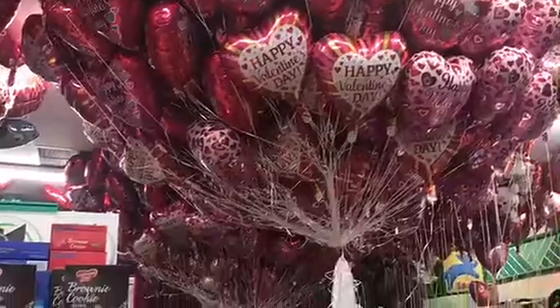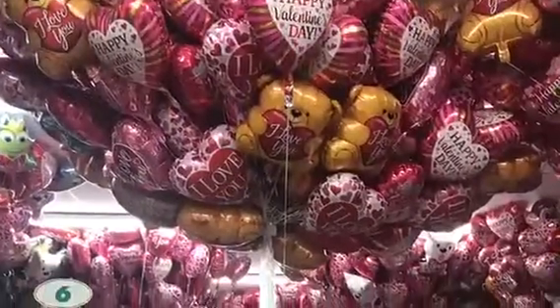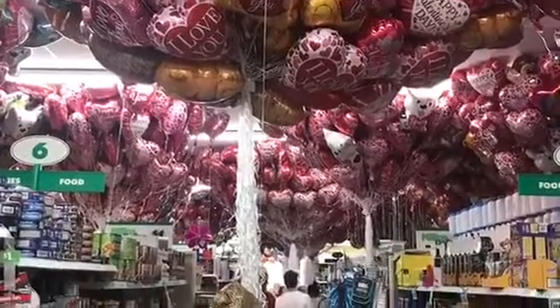So I have some Valentine's Day stuff to show you and some other stuff too, because I always go in there and forget all the things I need and get distracted by other things. One thing I was distracted by were these balloons — every aisle was dark and filled with these balloons. I'll post a picture so you guys can see it. All those balloons were all over the place and my kids were trying to pull them because the strings were hanging down the aisles. My son had to have a balloon, so I ended up buying one for him. Let's get into this Dollar Tree, y'all.